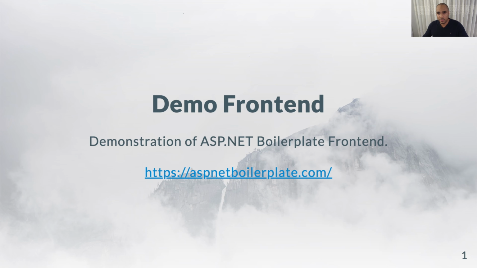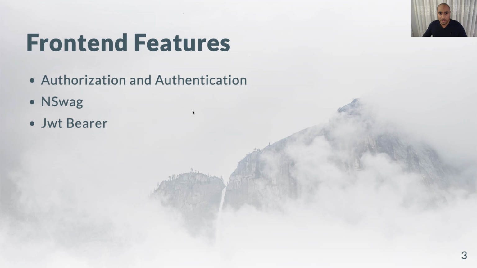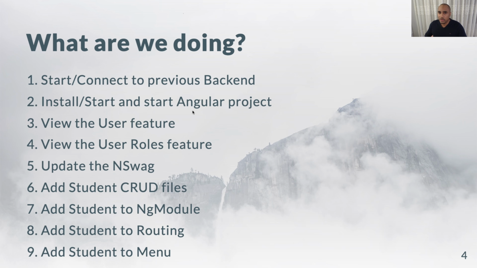This is a series of videos about the demonstration of ASP.NET Boilerplate. And moving on, in the previous videos we've been talking about the backend, the features on the backend. Also, we've been talking about NSwag features on the front end. And in this video, we're going to be implementing a demo on the front end side of things. So some of the technologies that you're going to be seeing are authorization and authentication, NSwag, the JWT bearer token as well. So what are we going to be doing today?